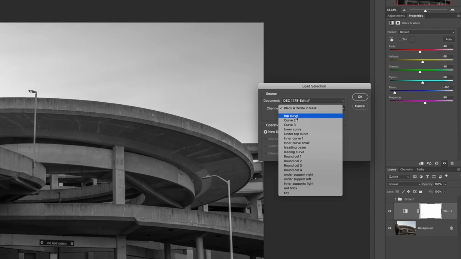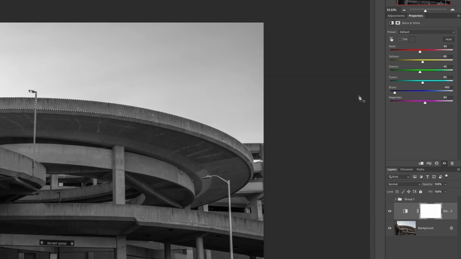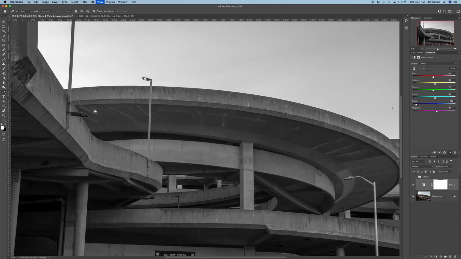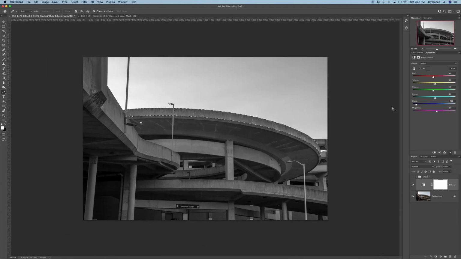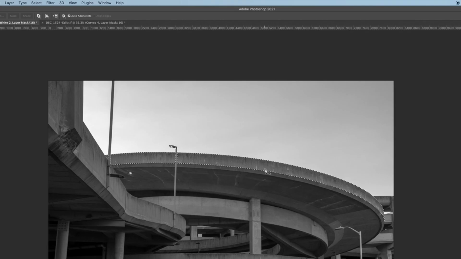I'm going to probably forget what I called half of them, but I know this one was top curve. And you could see if I zoom in, it's that very top of the structure that is curved. And you could see I had to kind of go around the poles here, but I made a good selection. One thing you can do in an image like this where the concrete or cement, I'm not sure what I should call it, is kind of discolored, you can smooth that out a bit.